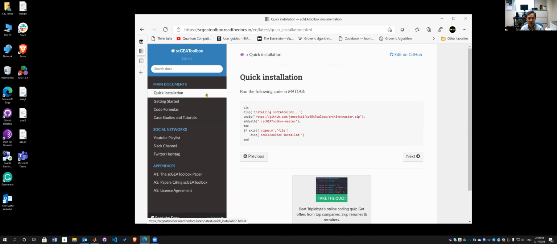So for education purposes and for end users to have a quick reference. For example, if you haven't done this, just copy the code here, and this will go to the web page, download the package, unzip it, and also add the path. After that, if you search for one of the functions inside the toolbox, you will be able to find it. Once this file is found, that indicates the toolbox has been installed successfully. So just make sure you have this.